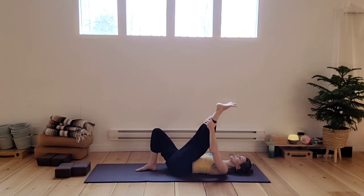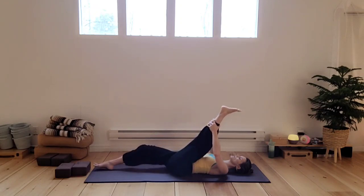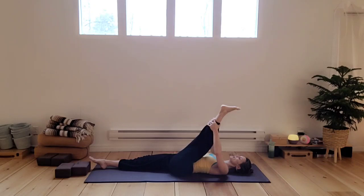Again, exhaling any tension that comes up. Let it come up and out. Use the breath to get it out. Good. And then stilling the foot. Extending your right leg if you like. Pressing the back of the right thigh down towards the mat. Taking deep breaths in and long breaths out.